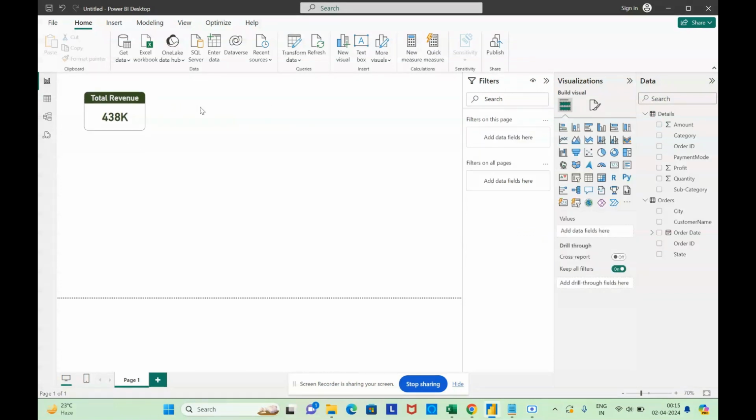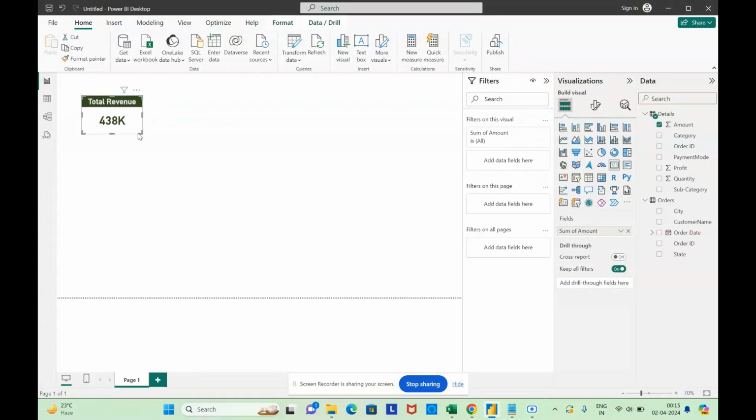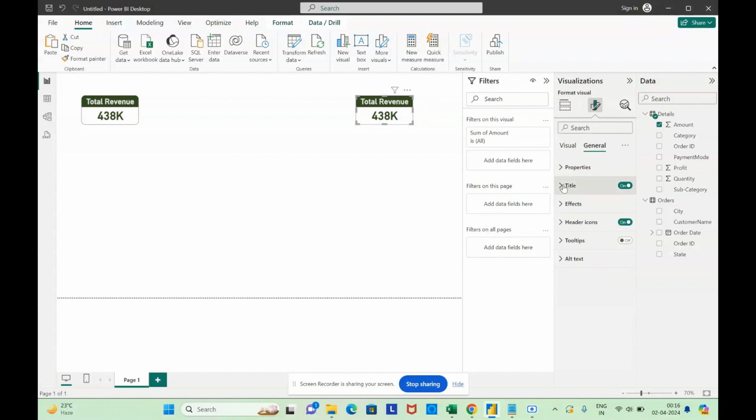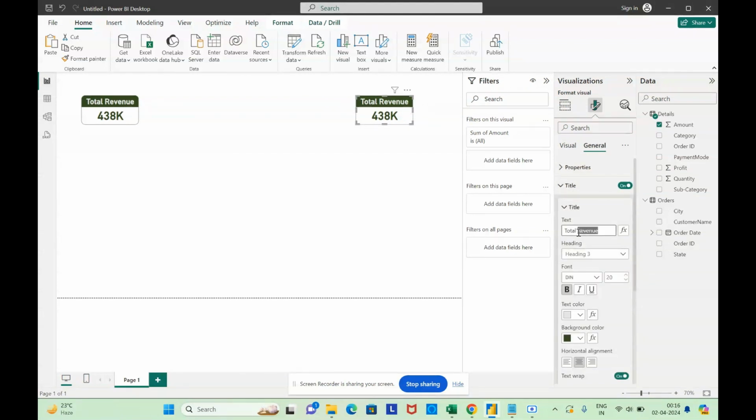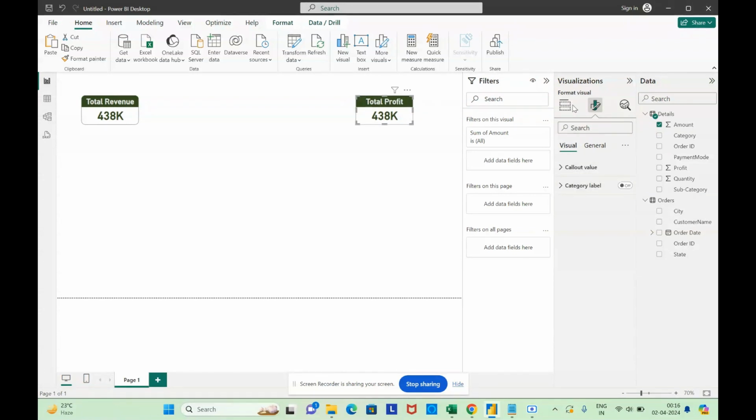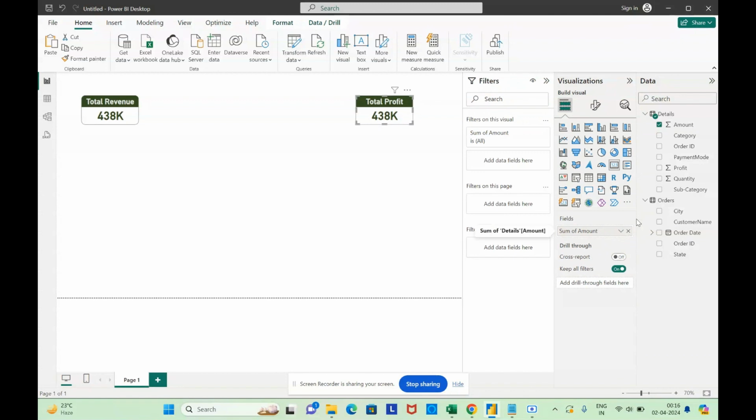Put it in here, just a bit here, do the aligning part properly, copy it, paste it. So here I'll be putting the data of profit in here. So it has already copied all the visuals from the other card, so I just need to drag and drop the profit, and here it is. So now I have the profit and revenue, and there's just one thing missing.